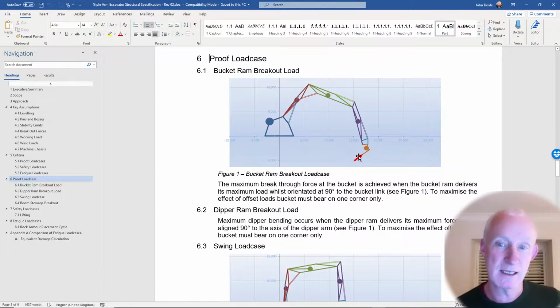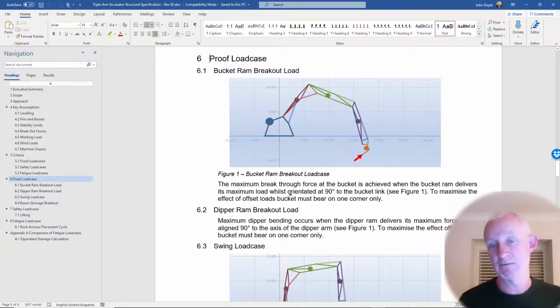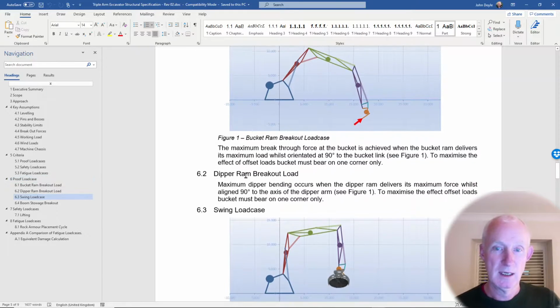Otherwise, as you increase this force, this ram would vent off from its relief valve setting, and it would not be able to sustain such a force. So this is the geometry in which we maximize the amount of load we can put on the tooth of that bucket. This is critical to the design of these types of machines.